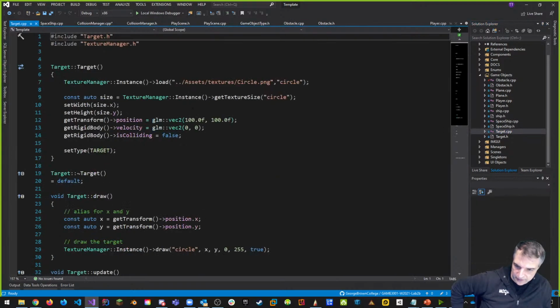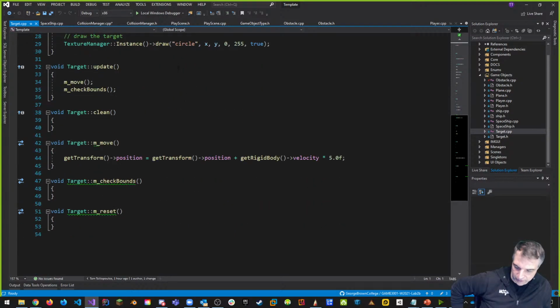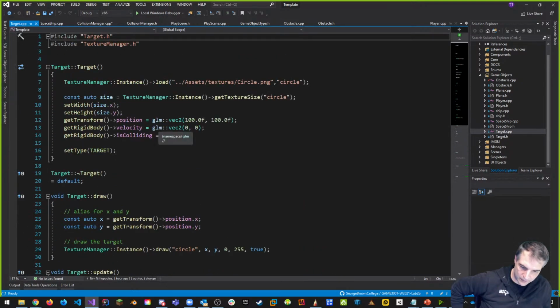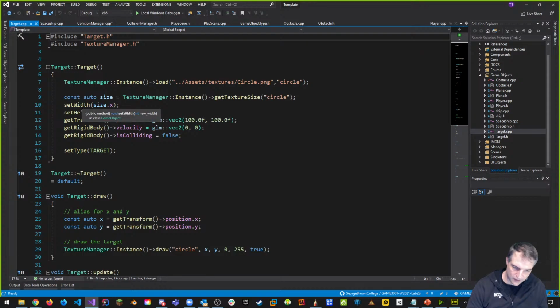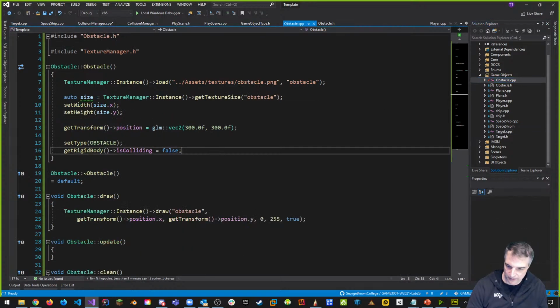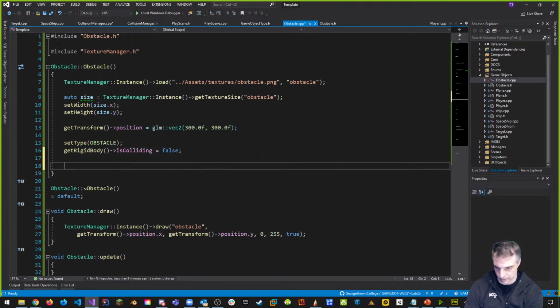target.cpp, in the target.cpp, what I need to do is I need to load the play sound, right? If I don't load the play sound for the first time, which I haven't done here, then it's never going to play the play sound or the yay sound, if you will, right? So I can use my sound manager to do that, right? So this is target. But what I'm going to do is instead of the target, I'm going to say, hey, sound manager, in my obstacle.cpp, I want to load for the first time my yay sound, right?